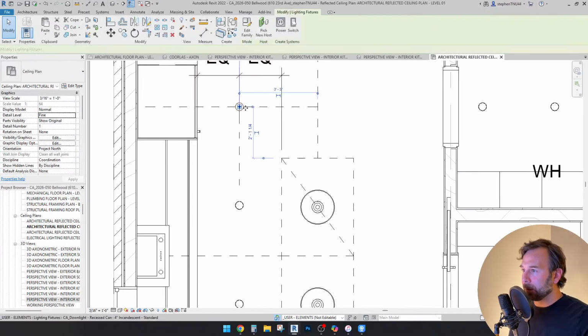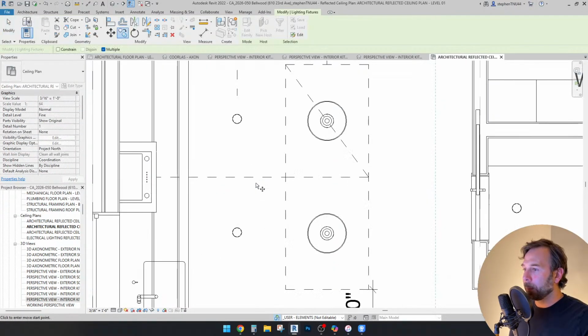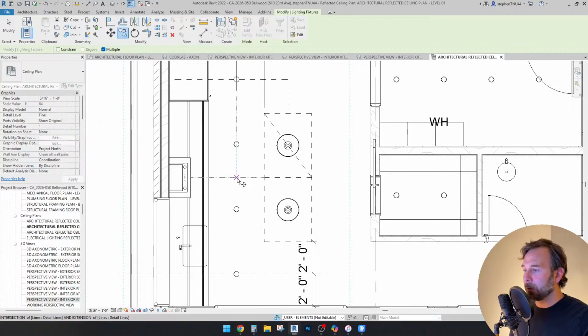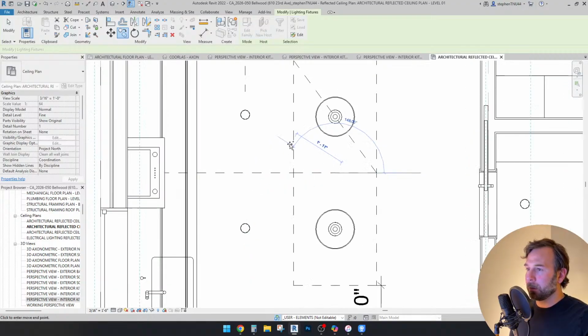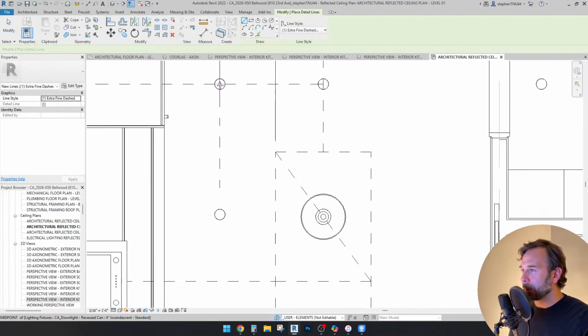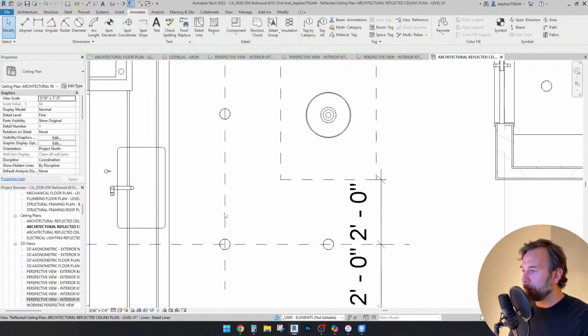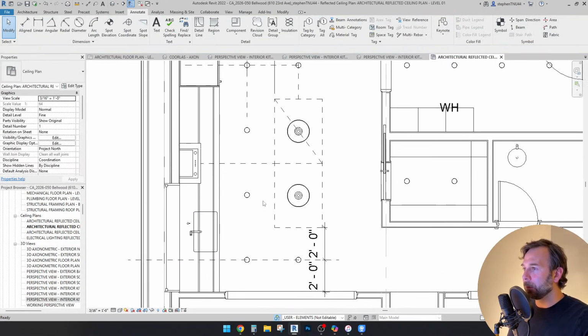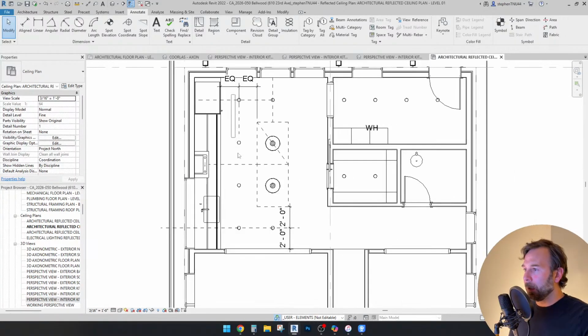It's always nice to have one sort of centered on the island in that direction, and then I can just mirror over. I thought I saw something glitching over, but I think that was grabbing from a different center line or something. I'm just going to grab these lights again and mirror them over.